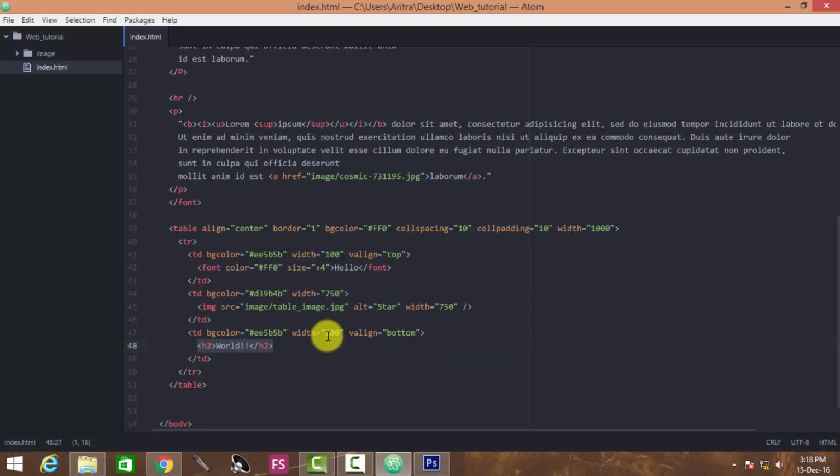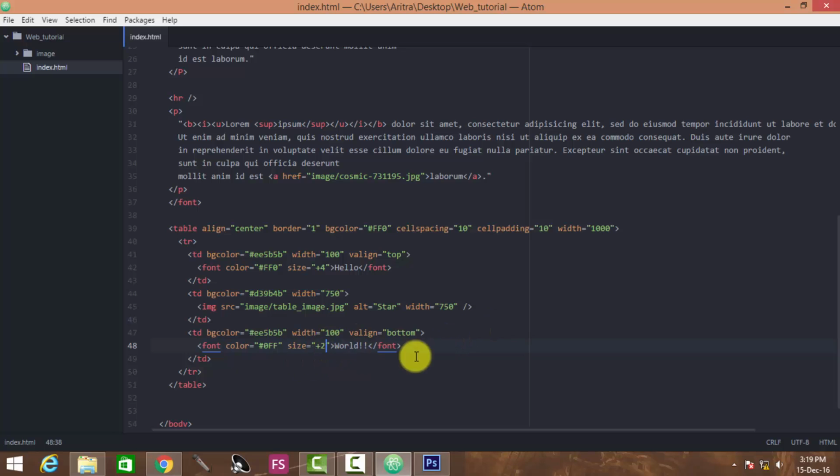The same thing goes for this world section. I am removing this H2 tag, and this time I am giving here not FF0 but 0FF. And I am providing a size of +2.